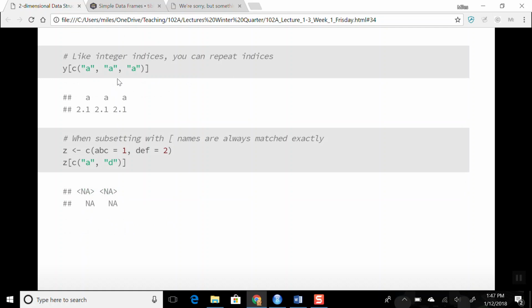And just like the integers, you can repeat the index, and you can ask for A multiple times, and it will return back the same element multiple times. The names are matched exactly. So if the names are ABC and DEF, and you ask, I want the thing that's named A and I want the thing that's named D, it's going to say, I couldn't find it, and it will return back NAs.